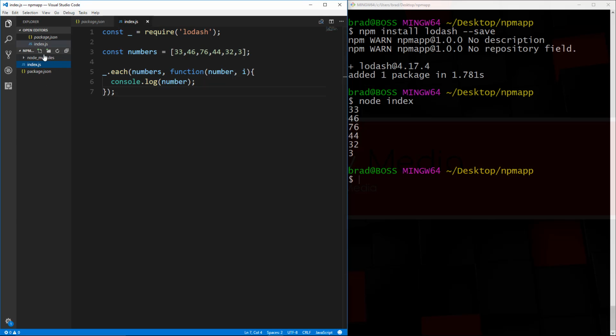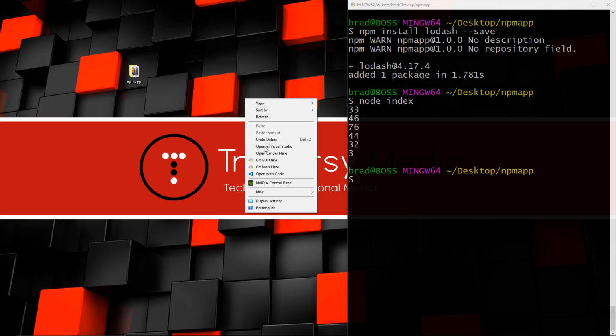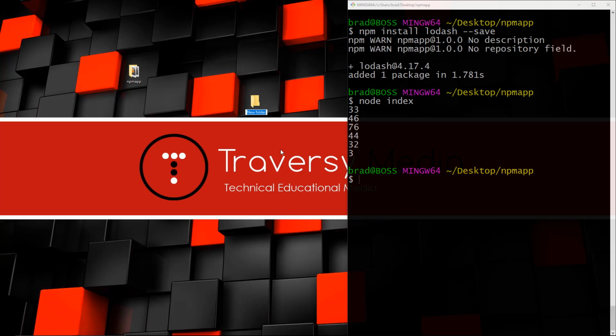Okay, a lot of times you'll create a git ignore file and you'll add node modules to it so it knows not to push that up to the repository. All right. So let's say someone takes it from your repository, they clone it or they pull it down or whatever. We'll just call it my app.